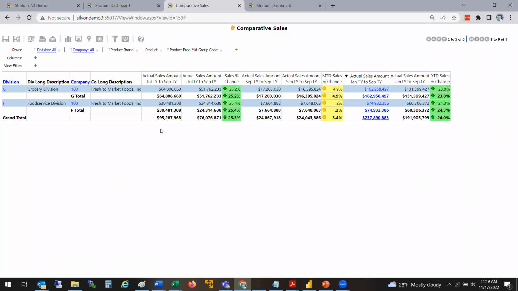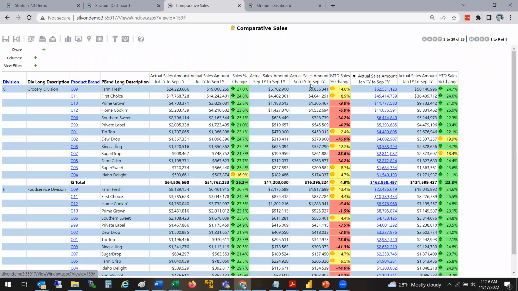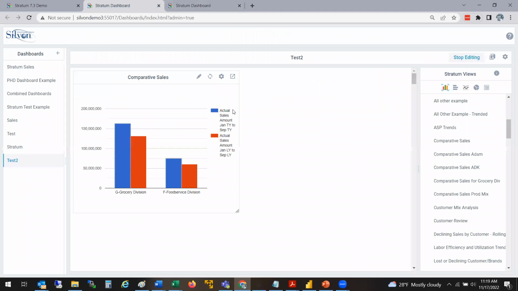I can drill in on the view and start doing analysis and get more data. This is something you wouldn't necessarily want to make available within the dashboard, but I have access to more data if I want to go further into my analysis. This only tells me so much, but then I can get into the details by jumping to the view from the actual dashboard component.